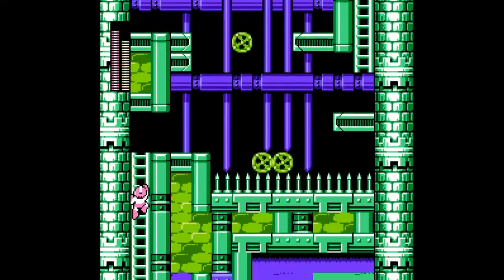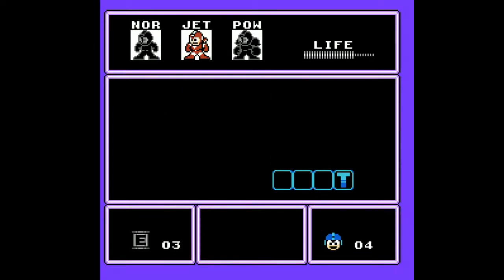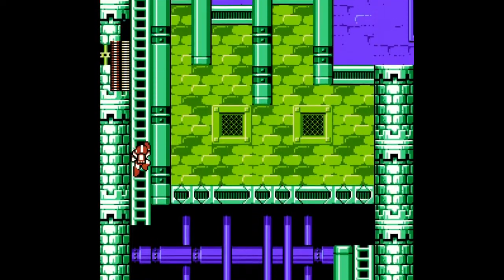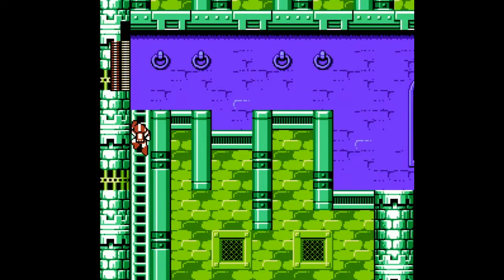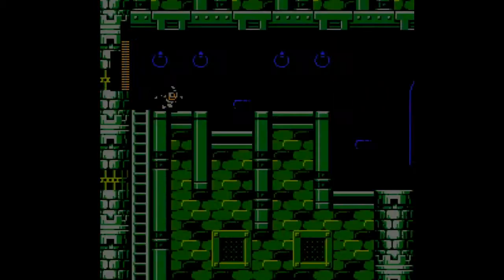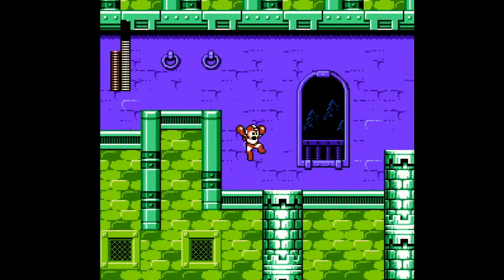Yeah, Plant Barrier has so little ammo. It has the same ammo as Centaur Flash. They have the same number of shots. Yeah, but it's way worse than Centaur Flash. Like what the heck is up with that? This game sometimes. The ammo decisions are interesting, to say the least.